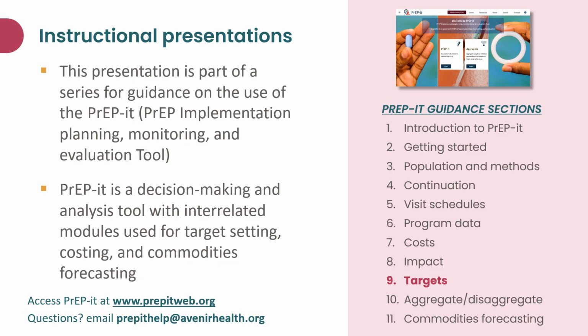This is part of a series of presentations on the use of the various features in the PrEP Implementation, Planning, Monitoring, and Evaluation tool, or PrepIt. PrepIt is a decision-making and analysis tool with several interrelated modules used for target setting, costing, and commodities forecasting. This presentation is the 9th in a series of presentations on the features and functions of PrepIt.